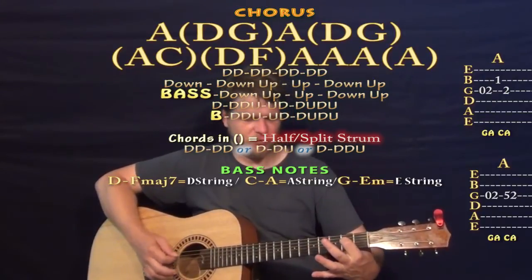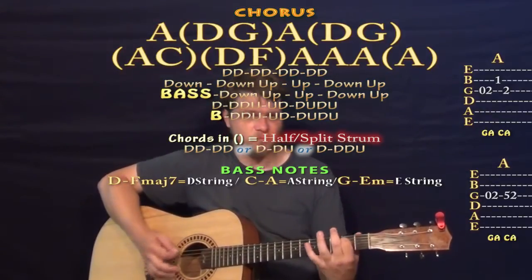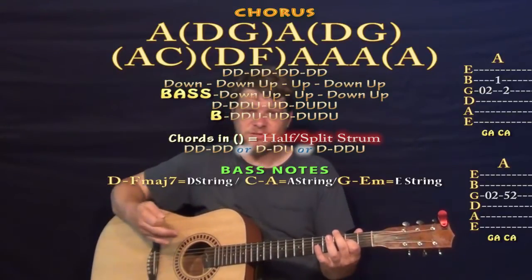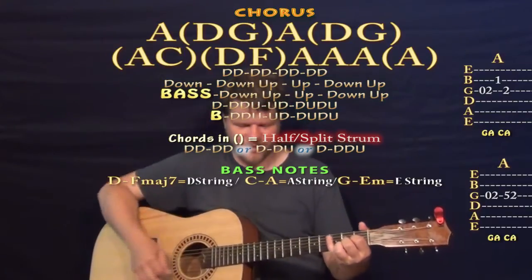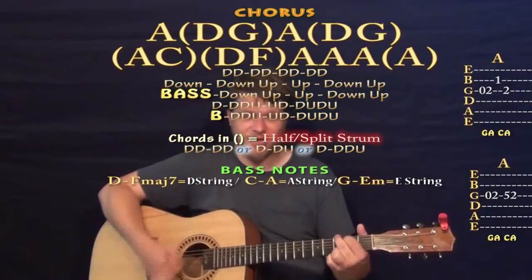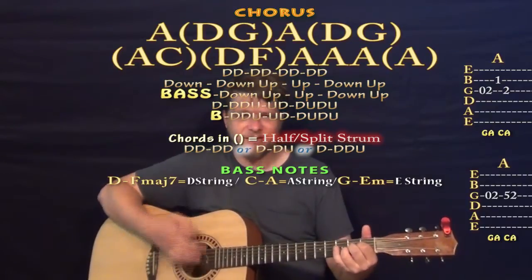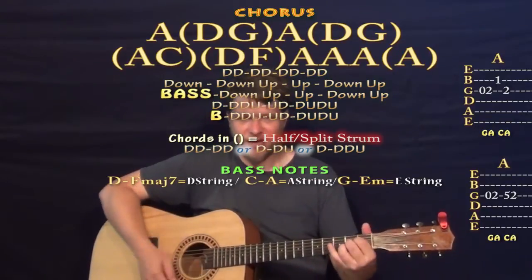I'm taking first finger on the D string, second. Digging on the downs, down, down, up, up, down, up, you'd have that really slow, actually. Down, up, up, down. And you may want to do the D and the G with just the down, down, up through. Down, up, down, up, down, up, G, down, up, A, down, up, C, down, up, D, down, up, F.